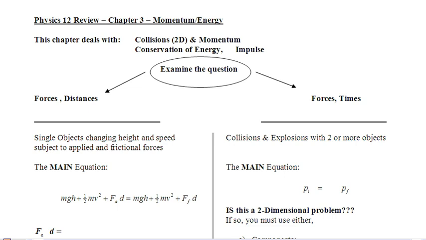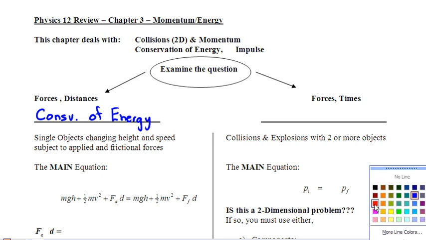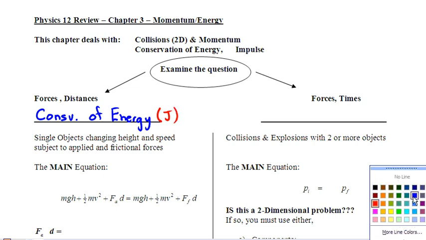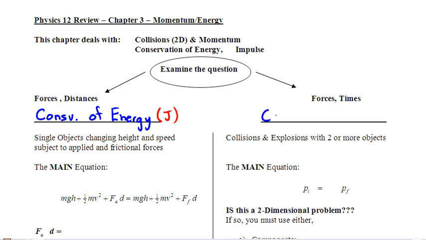And right on the theory page here, right in the center, I've got this circled thing that says examine the question, because you kind of have to look and go, okay, how are we going to do this? Is it about forces and distances where we might go with conservation of energy? That's a really big topic for us in physics. Is this question all about essentially being accountants of all of the joules of energy? Or is this a story typically involving collisions where it's best to be done with conservation of momentum?